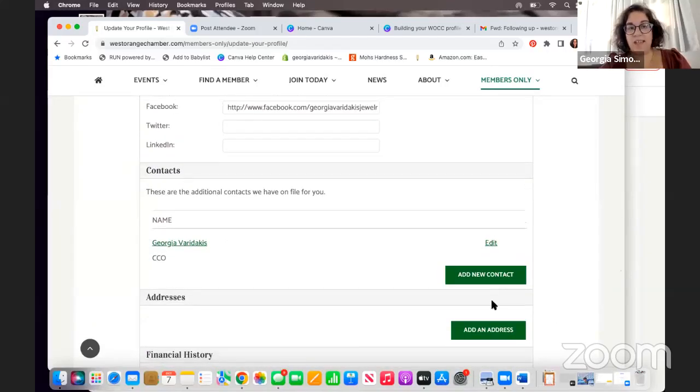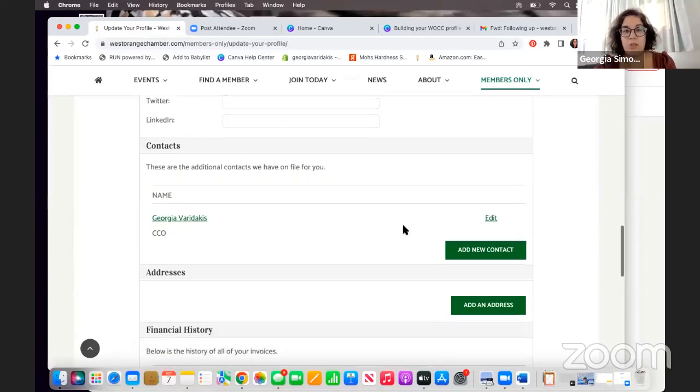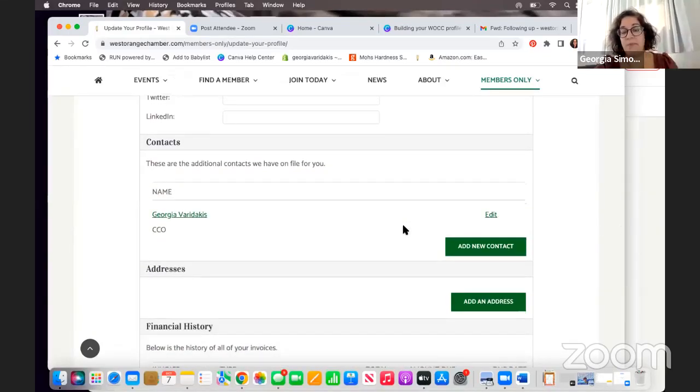So the contact section, depending on what level your profile is, you'll have a certain amount of people that you can add on to have access to logging in for events. If you have someone that does the billing for your business, you can add them in for that. And you're going to do that here under the contact section. What you would do is select the green button, which says add new contacts. So this will also give you the opportunity where if you want them showing on your profile, you can have that showing as well.